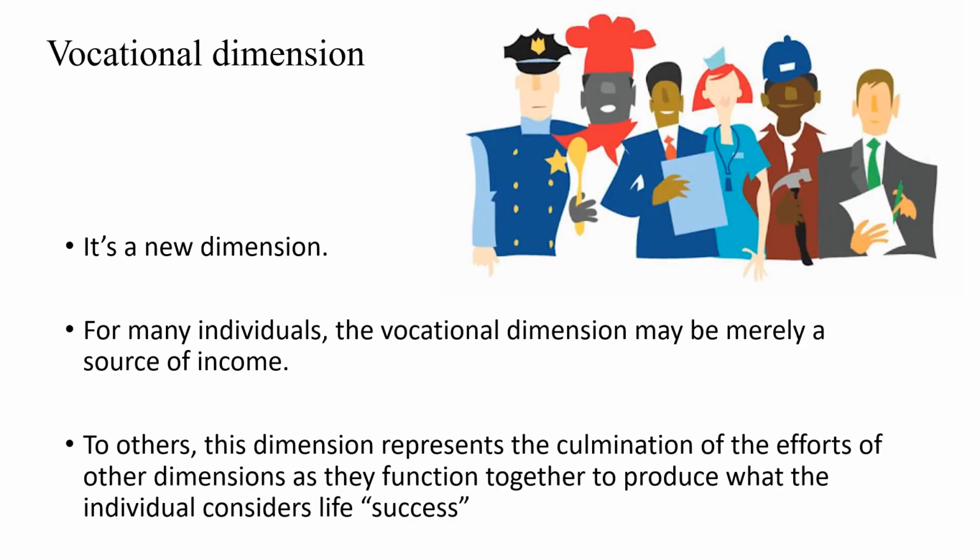One more dimension is the vocational dimension. For many individuals, the vocational dimension is supposed to be related just to income, but actually it represents the culmination of efforts of other dimensions as they function together to produce what the individual considers life success. So how you consider that your life is successful, with the inclusion of other dimensions as well. That is the vocational dimension.